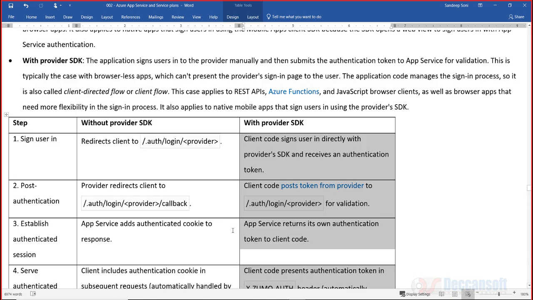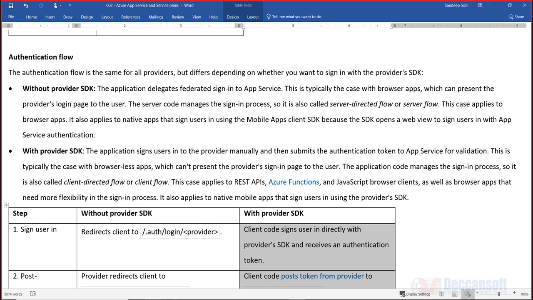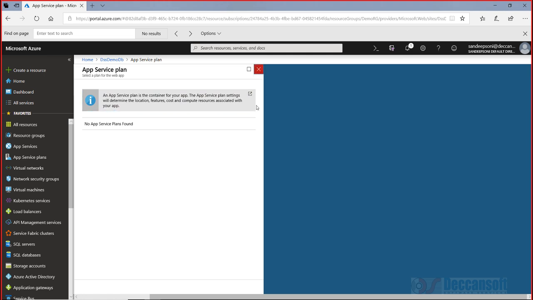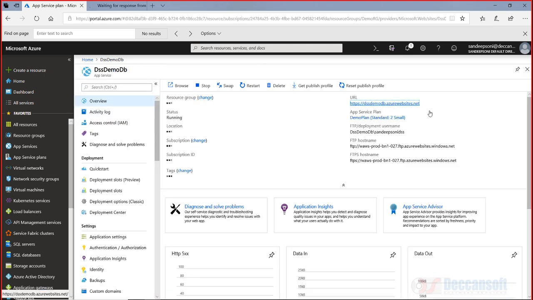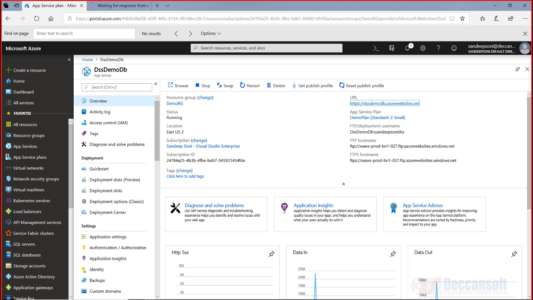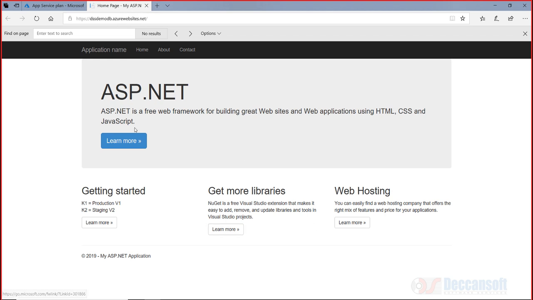So let us see now how we can actually authenticate the user. Right now my site is open, right? It's accessible to everybody. So I just go to my site and I click here and it's accessible. Right, the site is there.